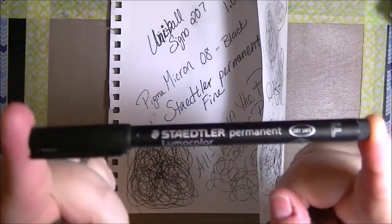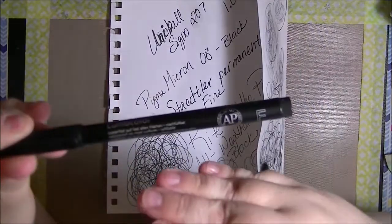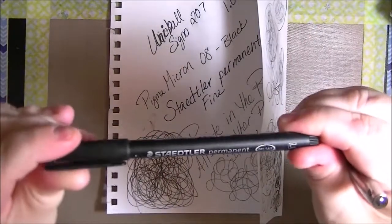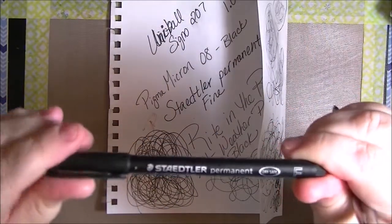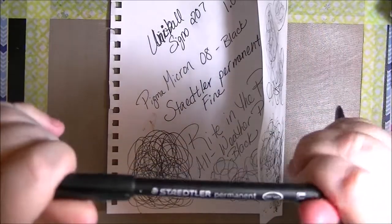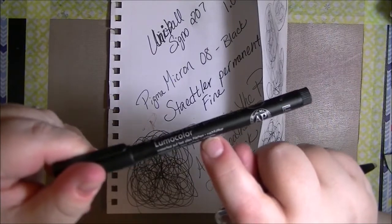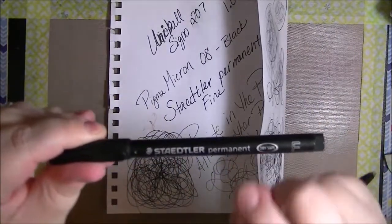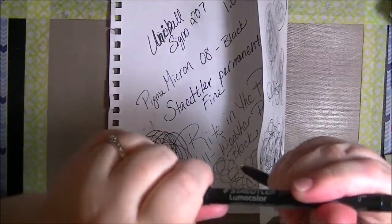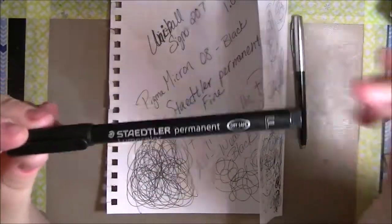So I'm going to pick up another one of these. I'm going to look in the catalog and see if they come in different weights. I mean, if this is fine, I would think that they would have at least medium and bold, or at least medium, and see if they'll charge me a fortune to order it in a different weight. Or also maybe just check and see what the refill costs, because it says refillable. I'm guessing you have to yank the bottom off, but it's tight right now, so I guess I can't do that on camera.